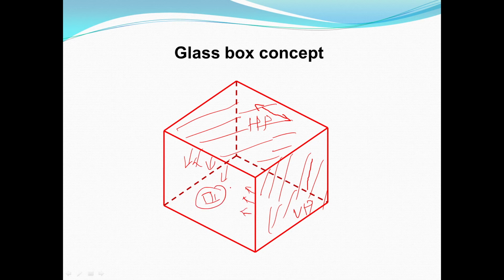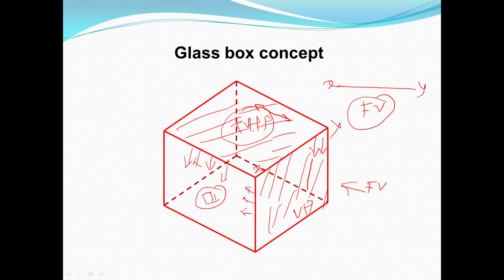So if the object is kept inside this box, you will get projections of the front view on this vertical plane. This is the intersection of the two planes, horizontal plane and vertical plane. So this line is the XY line. Considering this XY line, you will get projections on this vertical plane. You can see that it is below the XY line. So the front view is below the XY line. And you are looking at the object from the top, so you will get the top view projection on this horizontal plane.